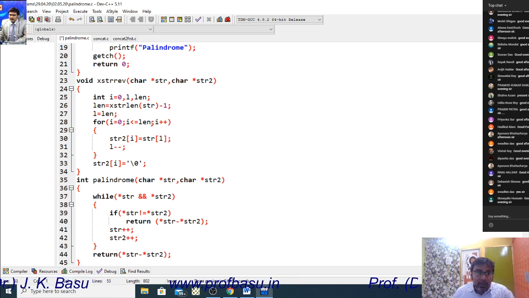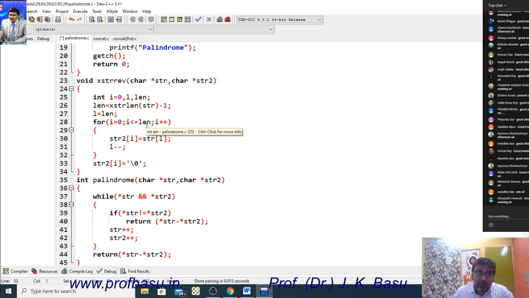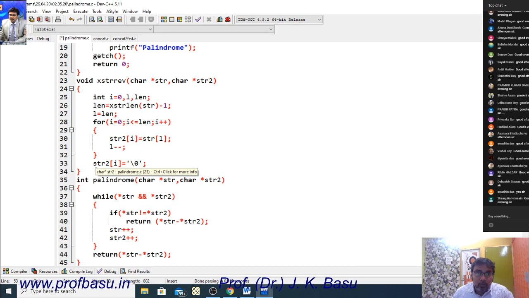Now here when the loop ends, I has got the value what? I has got the value 4. When it got the value 4, then only this condition will become false because the length was 3. So now I has got the value 4, and the control moves out of the loop.